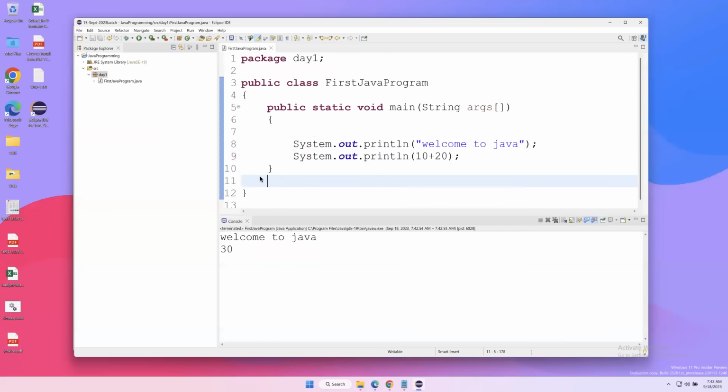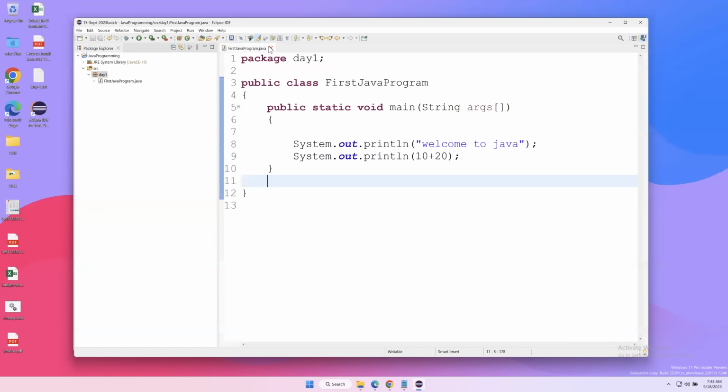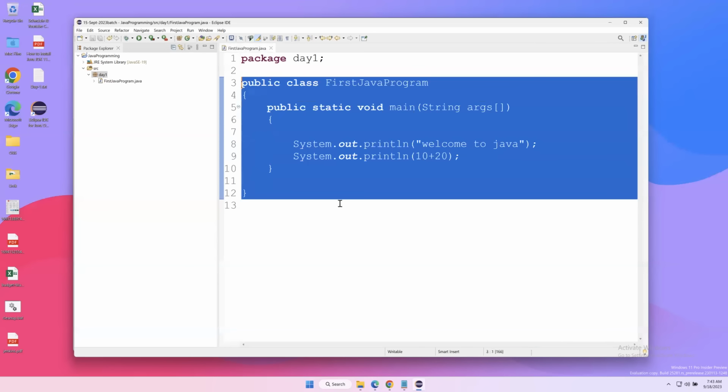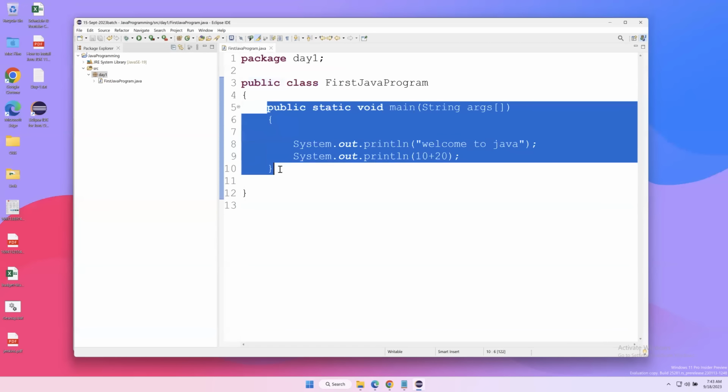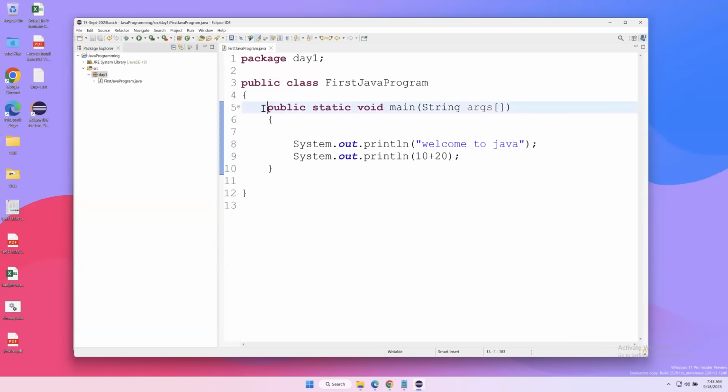Okay. So this is how we can simply create a new Java program and execute and see the output in the console window. Fine. So now I'm going to show you one more program. You can just close the console window, close your Java. And what we understood here, how to create a new class. And inside the class, we have created this main method manually. And these are all Java keywords, reserved keywords. We should create exactly the similar way.